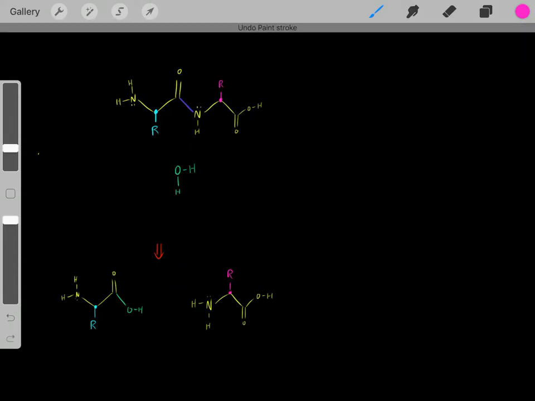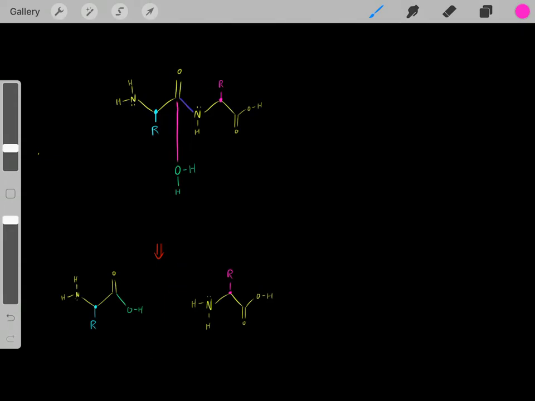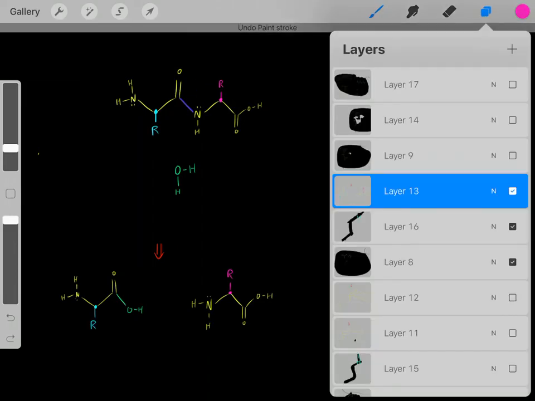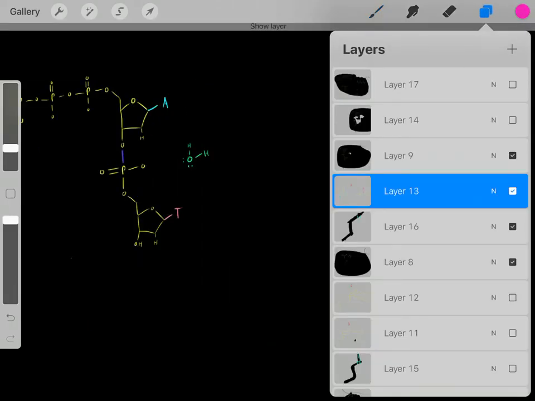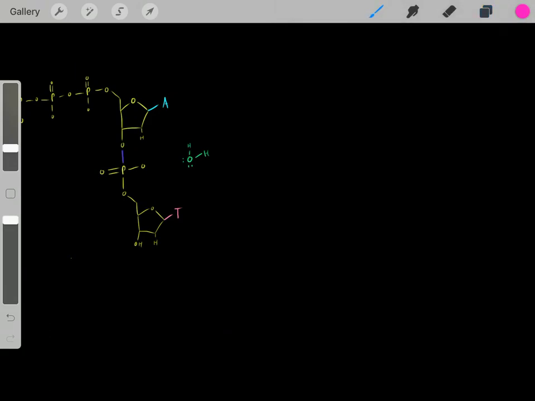And now we broke the peptide bond, where again we formed a bond, and that's represented by this bond. And then we broke this bond. So now we don't have this bond anymore. So that's how we break these peptide bonds. But again, it's that same mechanism that we learned about earlier. You'll see these same mechanisms over and over again.